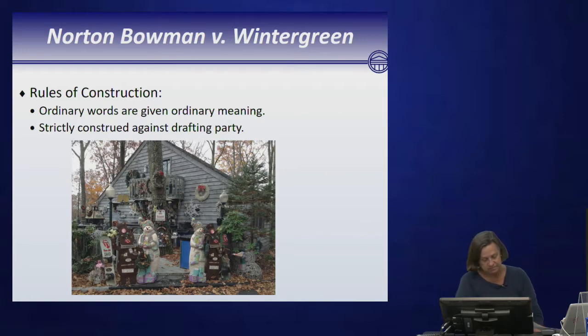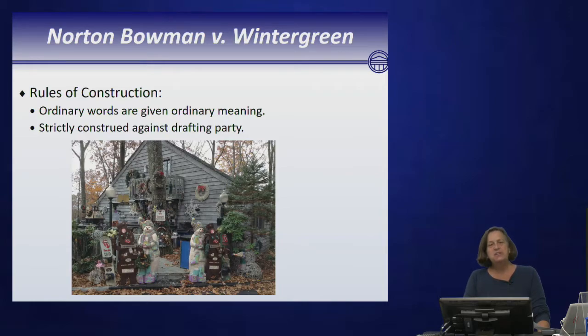The second problem is this. Another restrictive covenant that Wintergreen has in the deed says: no signs shall be erected or maintained on any property by anyone, including but not limited to the owner, the realtor, and so on. And they can restrict the size, color, and content of the signs. It then goes on to say that it shall be the responsibility of each property owner and tenant to prevent the development of any unclean, unsightly, or unkempt conditions of buildings or grounds on such property.